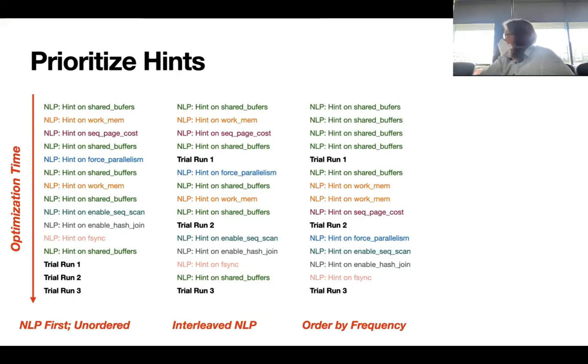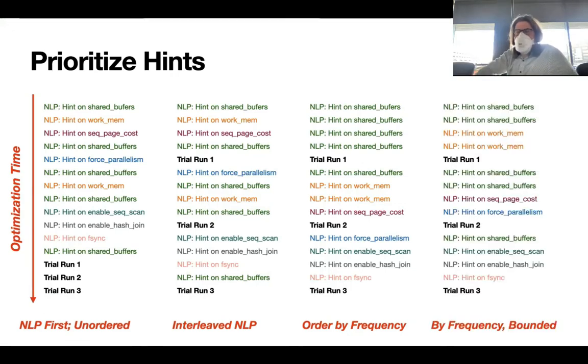That is already better, but it comes with another problem, because now the first couple of hints we are considering will probably all be about the same parameter. And that is a little bit boring, because if you have seen a few hundred hints about the same parameter, then probably you cannot learn that much more by considering even more hints about that same parameter. So here, what works better is to mix different parameters.